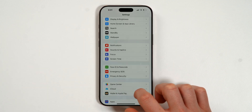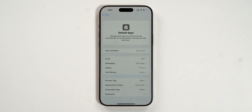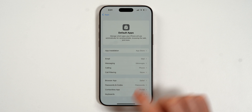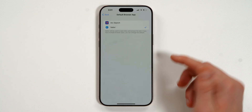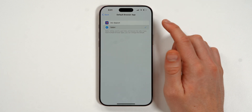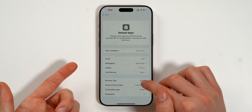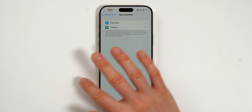In Settings, scroll to Apps and tap Default Apps — this is a new page that lets you change your default email app, calling app, browser (like Chrome or Arc Search instead of Safari), keyboard, contact list app, wallet, passwords app, and even your app store. This is largely due to EU requirements, but it's still a welcome change.